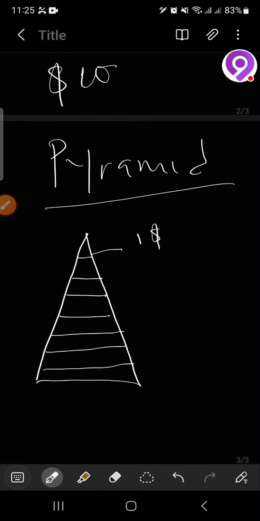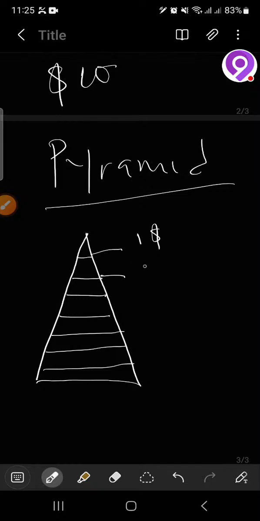And this is very good for those who have capital. If you don't have capital, it's better you go with line dollar DCA. Don't come for pyramid, because pyramid requires a lot of money. On the line DCA, I talked about using $100. With this, I started with just $1, and $100 might not even be enough to achieve the aim. So this requires capital, and it also requires you to know what you're doing.